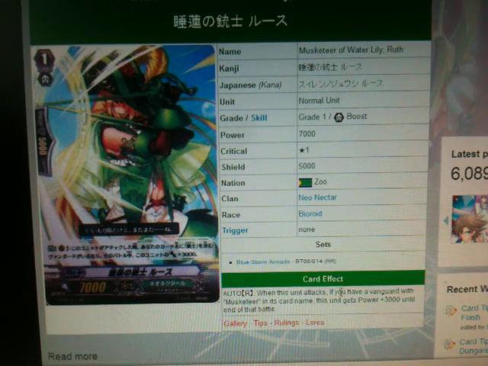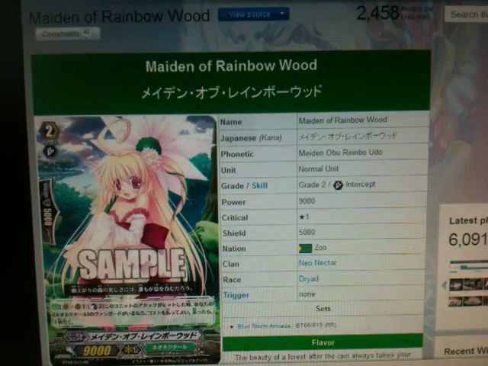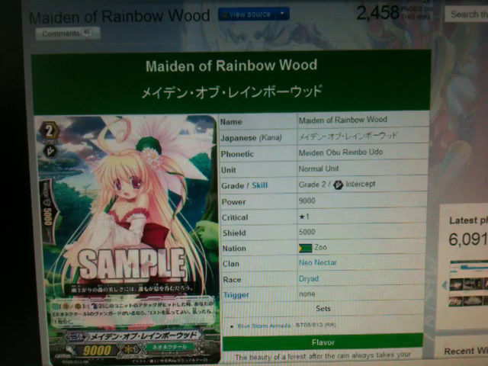This is your K clone. When you attack with this card and you have a Musketeer Vanguard, it gains plus 3k. 10k level 1 attacker.